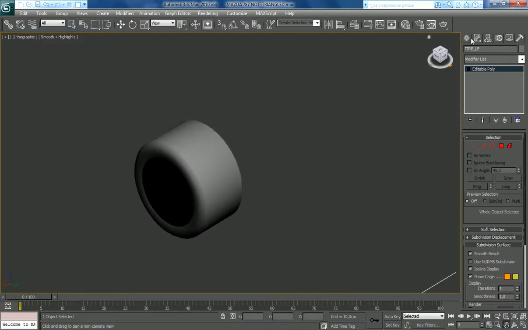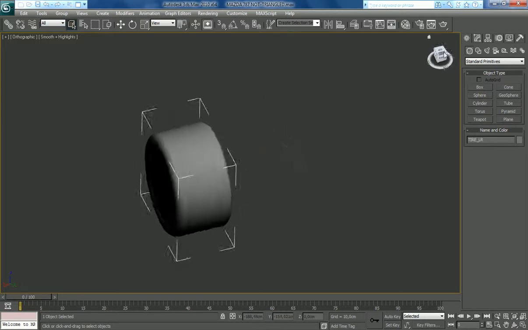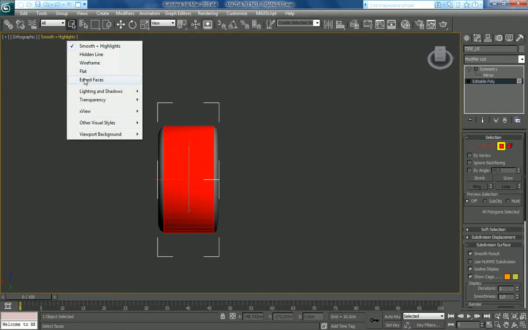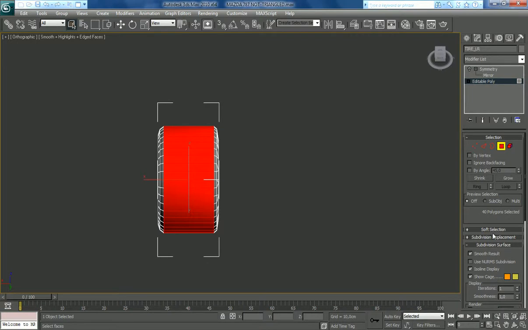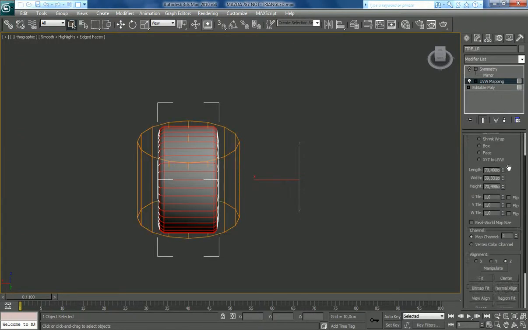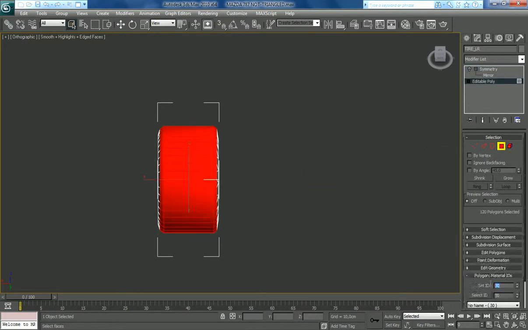The rear tires now, the same methods, the same thing we have to do. Alright, rear tire tread.